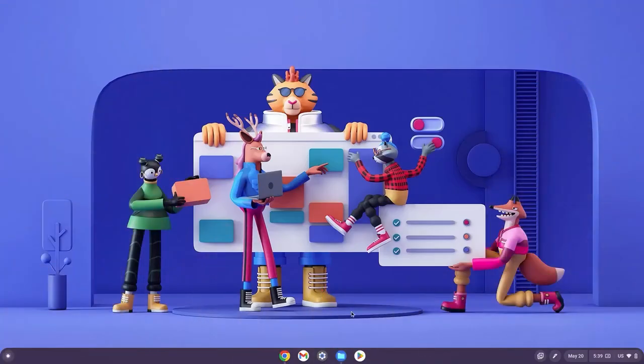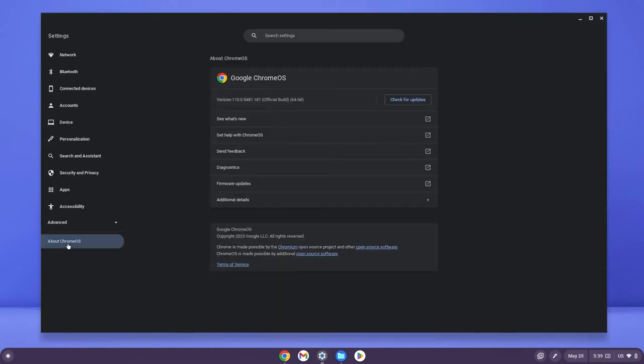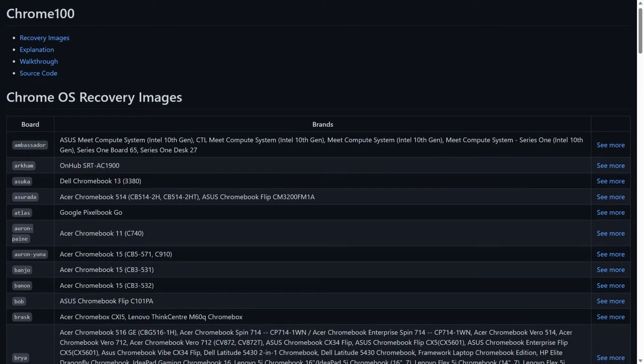Now click on Settings. Once Settings loads up, click on About Chrome OS. Now this is the technique that has worked for me and it's most likely going to work for you. You need to either downgrade or upgrade your Chromebook to a specific version. Personally, Chrome OS version 97 and 107 have been the sweet spot for the Chrome OS Ramos edition. Downgrading to either can solve the problem. I don't know about the other versions of Chrome OS, but let me know down in the comments how they perform.